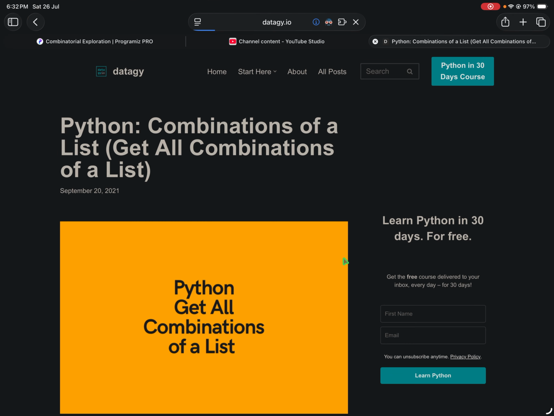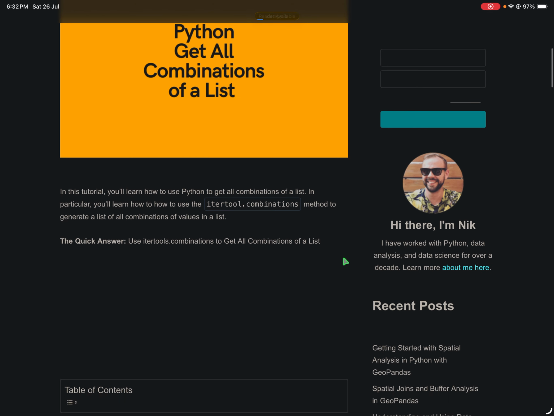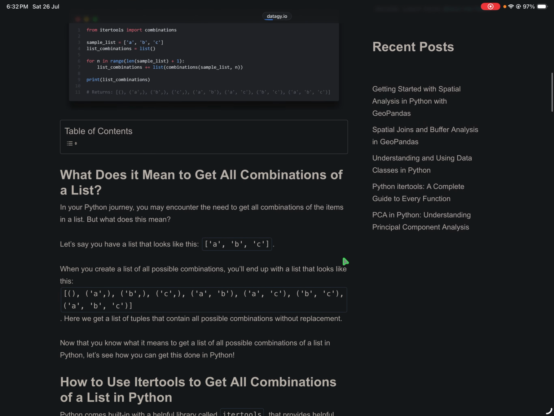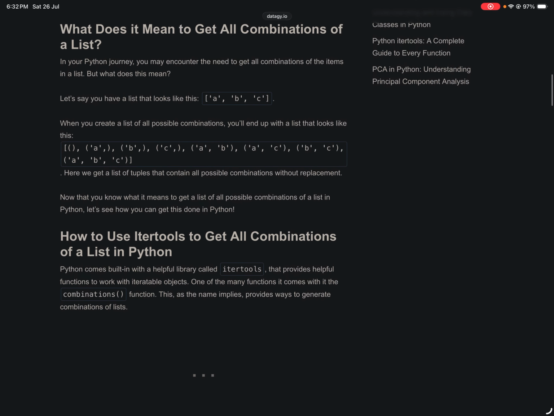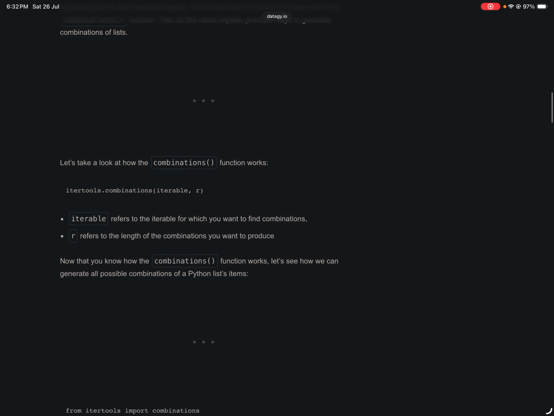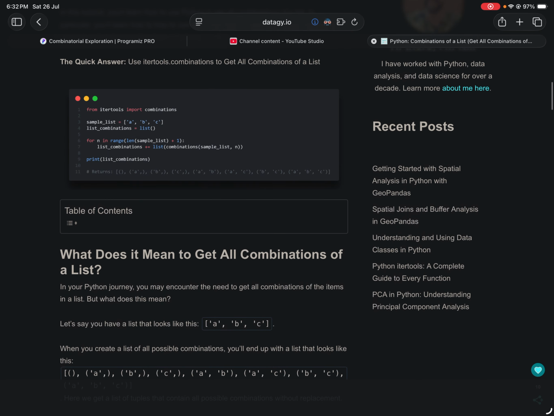So maybe there is a flag or something like this. That's what we want, right? Without replacement, right? Without replacement. Yes, that's it. We want something like that.